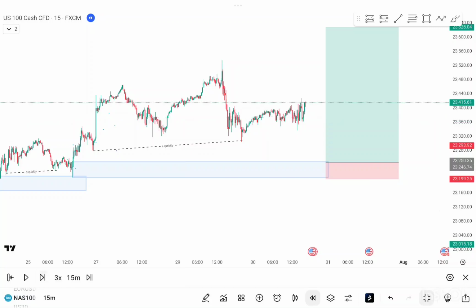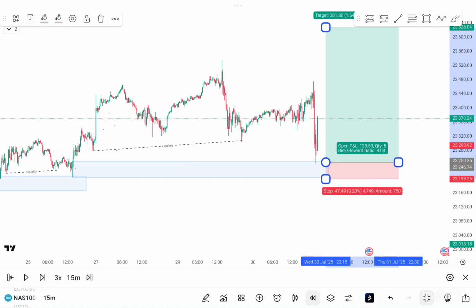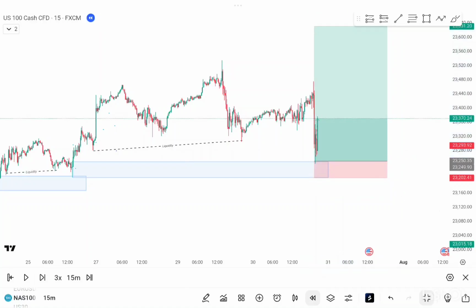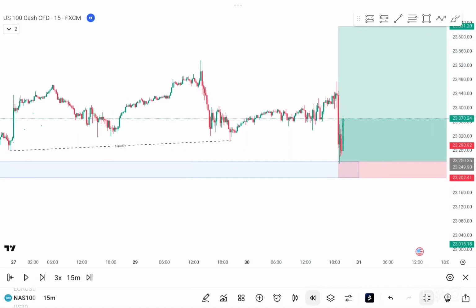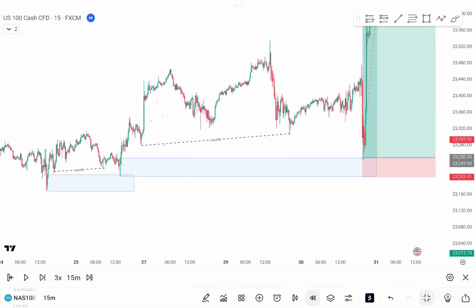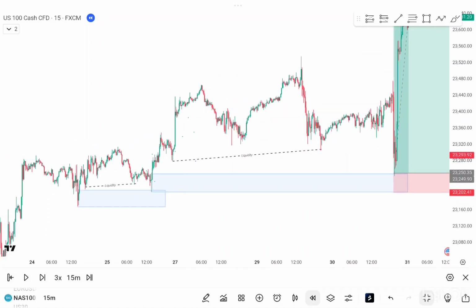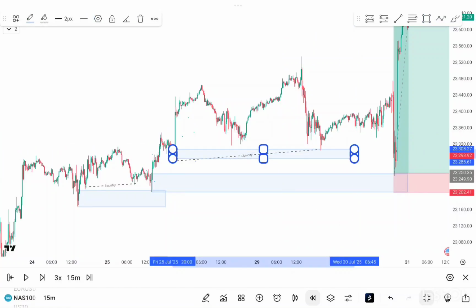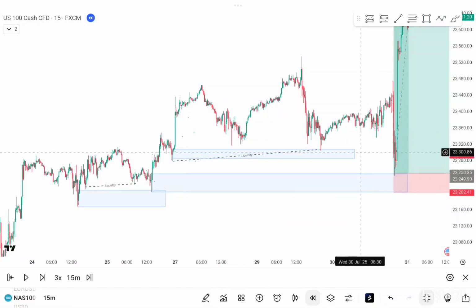Okay. So wait for it to come in and tap us in. You see, it taps in and it was a sniper entry. As you can see, it's straightforward to our TP. It's even going higher. So just like we noticed, when you're able to spot out liquidity, it helps you to manage stress in your trading. If you entered here at this point, you wouldn't have gone far before the market stopped you out.